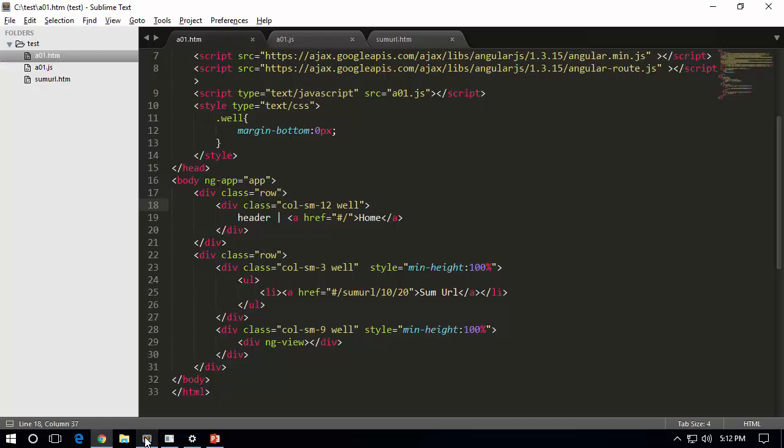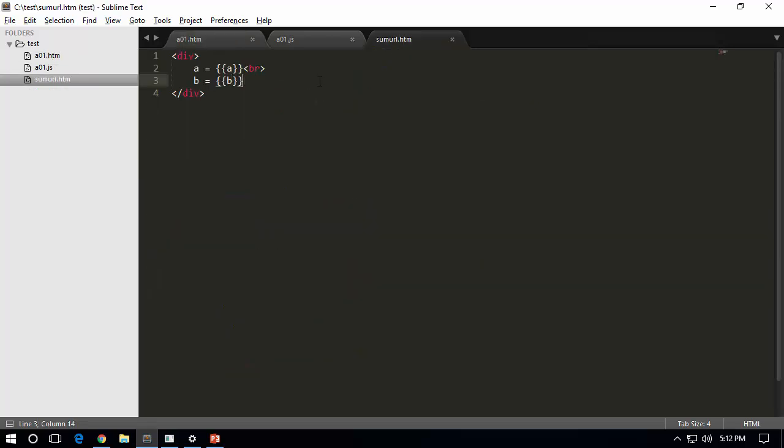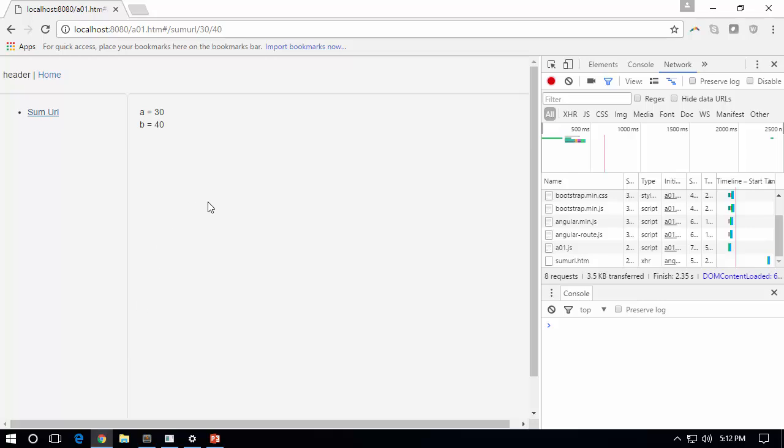So let us make it a bit more functional. So in this case I would like to add something like sum. So I would like to have sum to be calculated for both of those. So I would like to have A and B. So I just would like to have A plus B. So in this case, as those are treated as strings by default, we might be having a concatenation. So let us see if that is the case. I press F5 and now you can see it has actually concatenated 30 and 40.